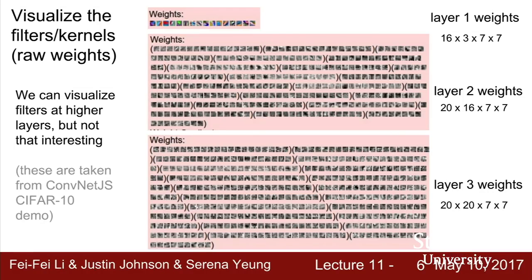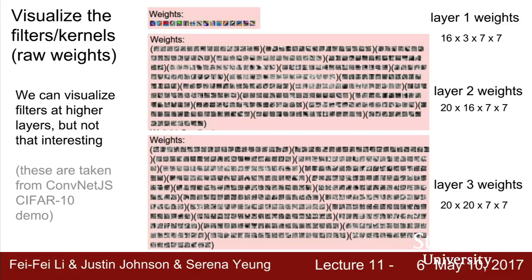Yeah, so the question is, can we do the same type of procedure in the middle of the network? That's actually the next slide, so good anticipation. If we draw this exact same visualization for the intermediate convolutional layers, it's a lot less interpretable. Remember, this is using the tiny ConvNet.js demo network that's running on the course website.